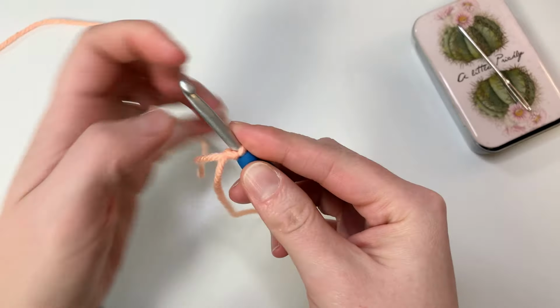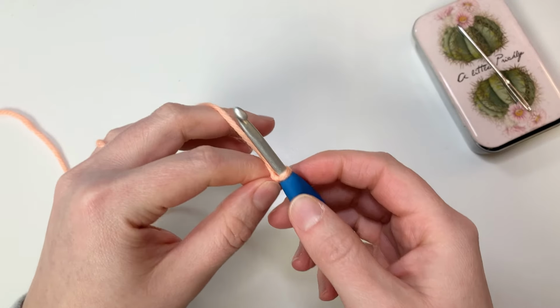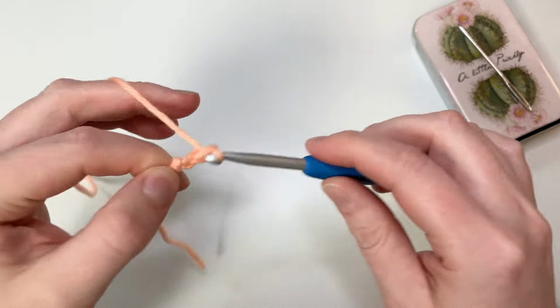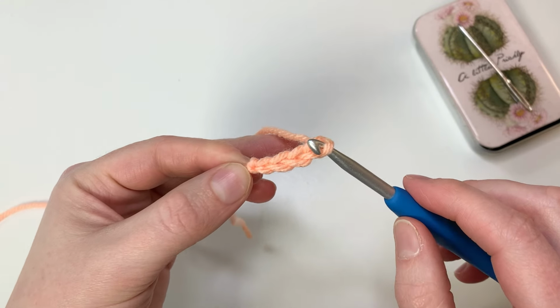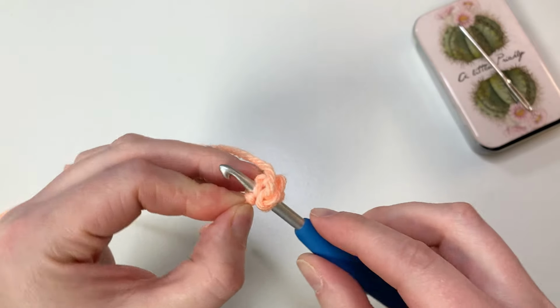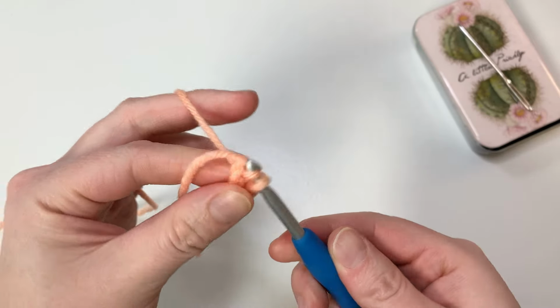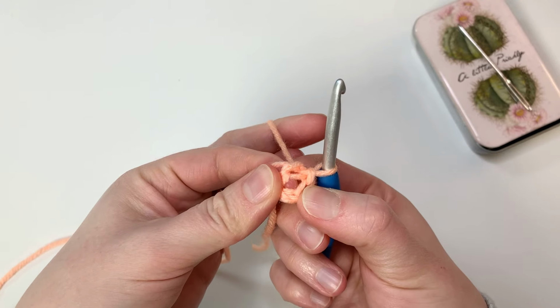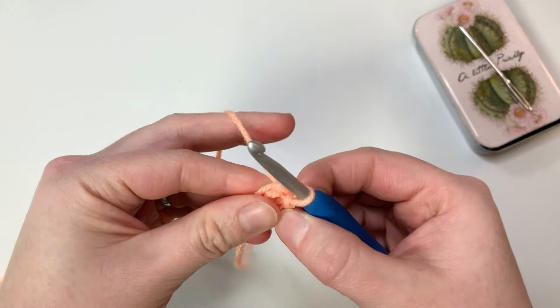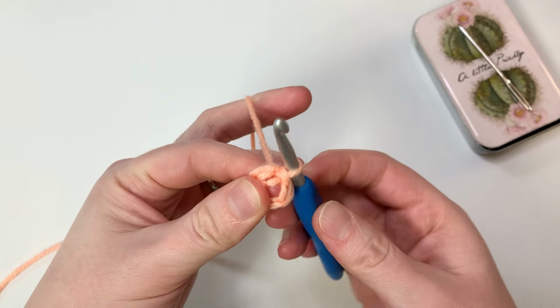And place that on your hook. And we are going to chain four. One, two, three, four. And then we're going to slip stitch into the fourth chain from our hook to create a little center ring that we will be working into. Okay, we're going to work into that ring.